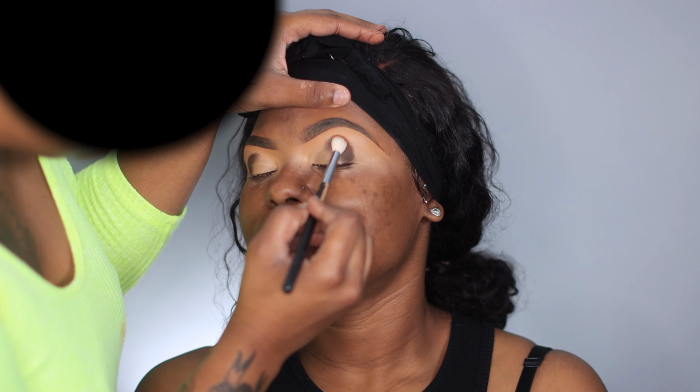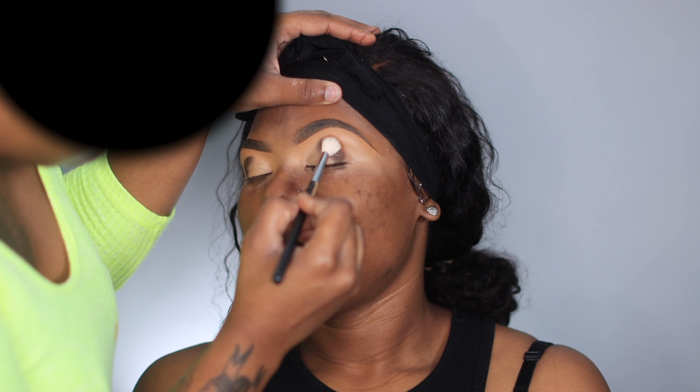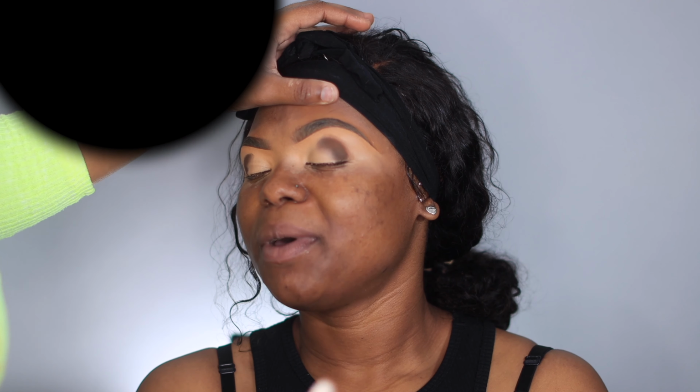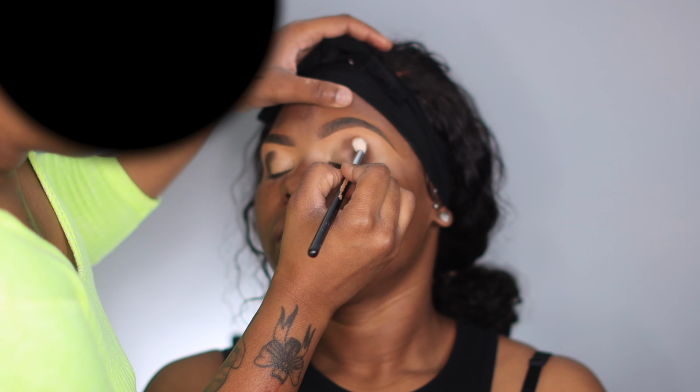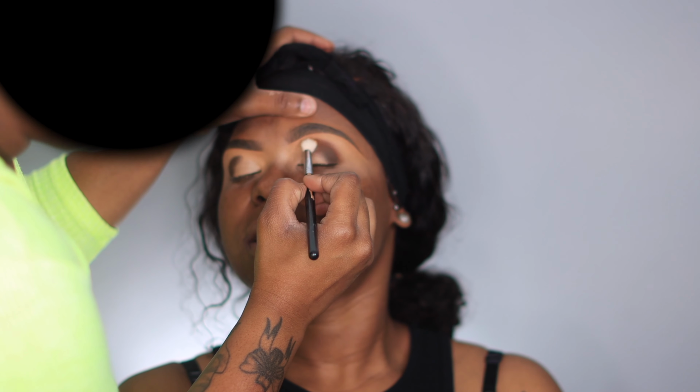Don't go out. Her eyelids are big, but she does have hooded eyes. But I'm going to keep this all in a C shape. And then I'm going to go on top with the second shade. The second shade is a shade out of the 39A palette.